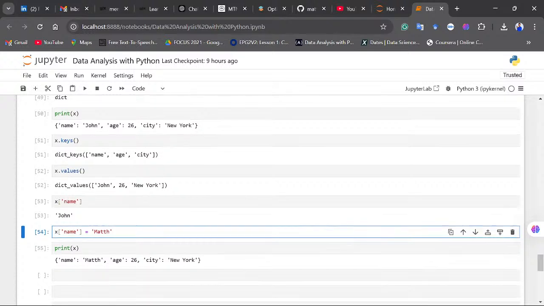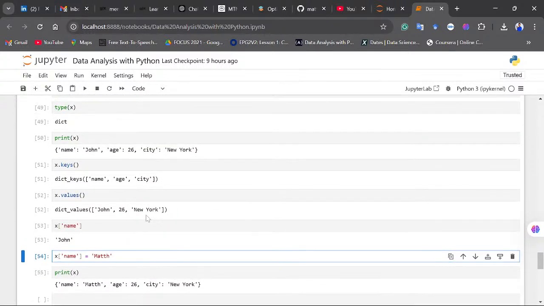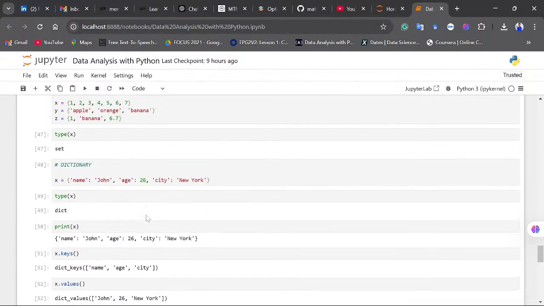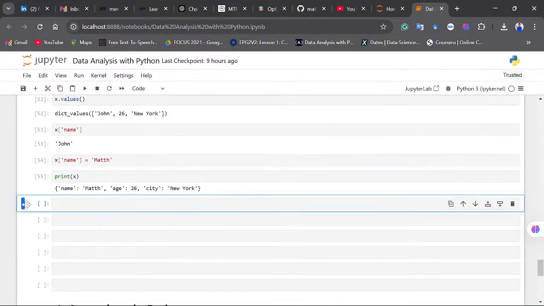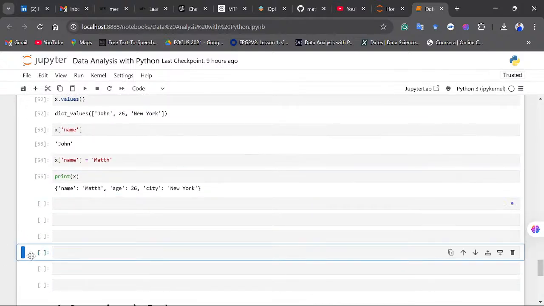So that will end it. There are so many other data types that we can talk about, but these are the common data types that we often use in our analysis or whatever we are doing. As we move on, we will see more complex data types, but the most important data types are those that I've just shown you. So let's move on. The next thing that we will be looking at is operations.